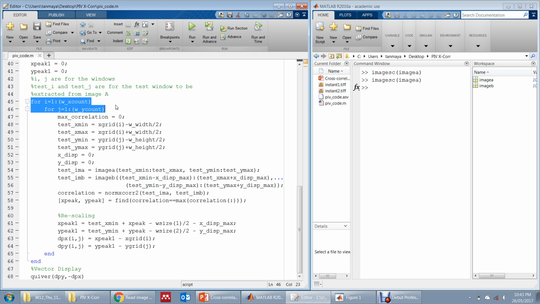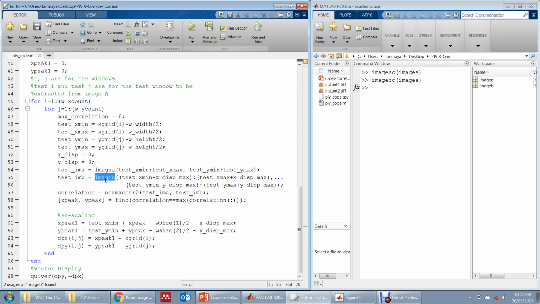Once we get the data for each window, we combine that data and that becomes the whole picture. So these two loops are run for every window. For every window, x minimum and x maximum are just the left and right x coordinates, and y minimum and y maximum are just the top and bottom boundaries. I can make image A, or the window of the instant one, using the maximum and minimum. In x direction it would be from x minimum to x maximum, and the same in the y direction.